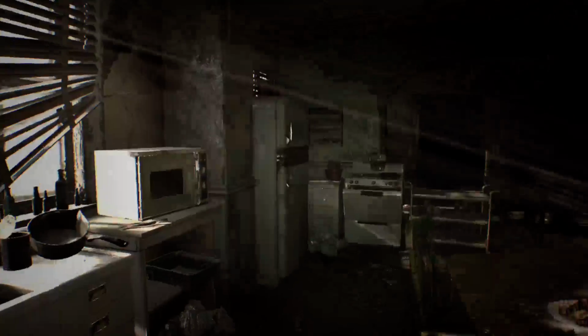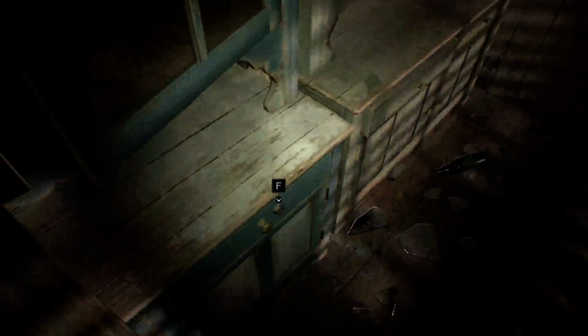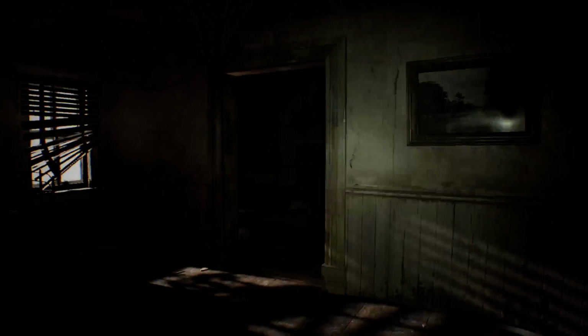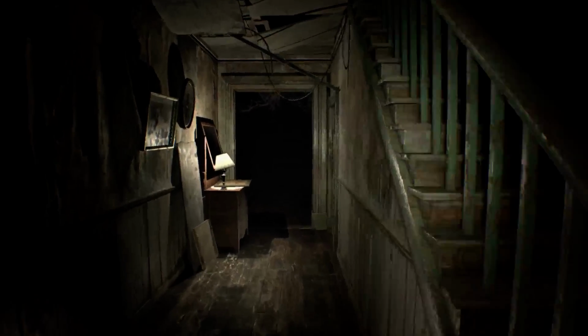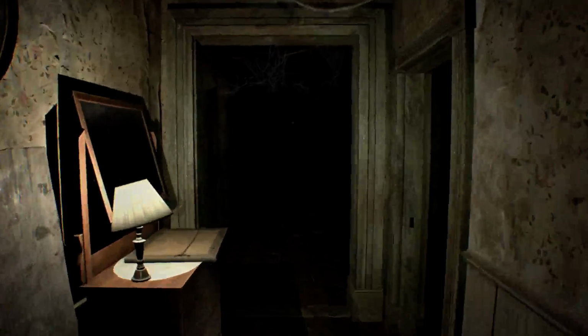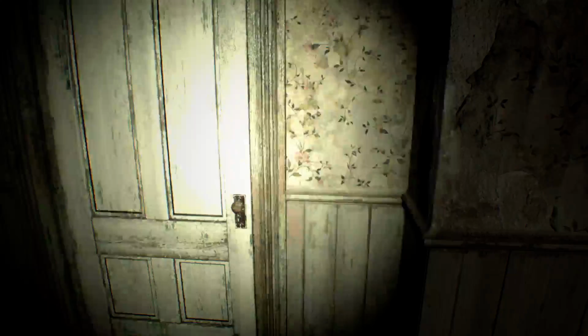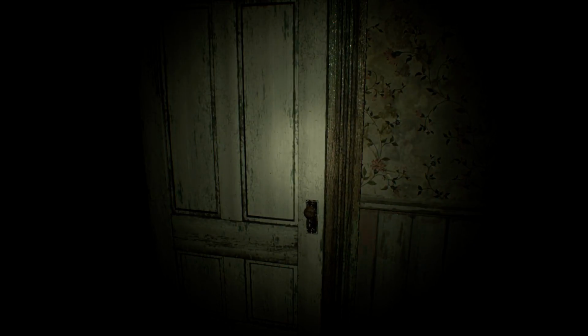I want to find out where that key goes, though. Basement key. What's this? So there's a small keyhole here. This is probably to the basement, I guess. One of these has to go to the basement somewhere.